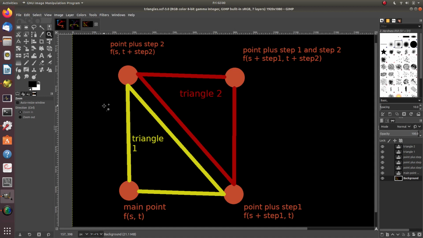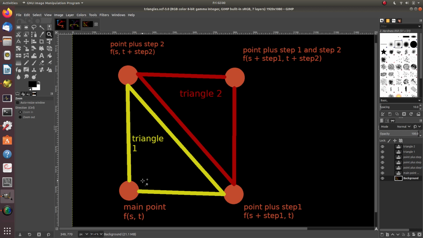So we have to imagine that we have 4 points. The first point, a point over here, a point over here, and a point over here. So don't worry too much about all the words. I'm going to explain them in just a moment. So we've got 4 points. They essentially make a square and 2 triangles. So if we have 4 points, we have a lower triangle over here, and an upper triangle over here. So we'll call this triangle 1 and triangle 2.